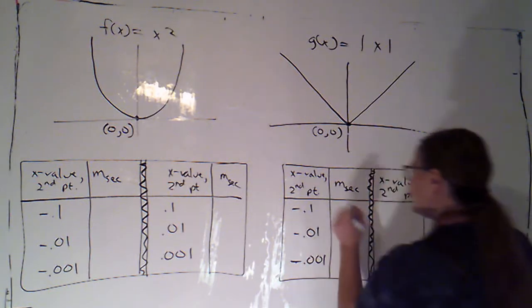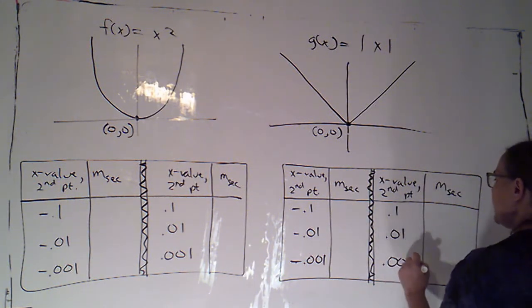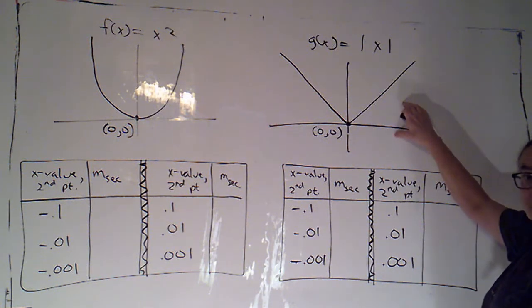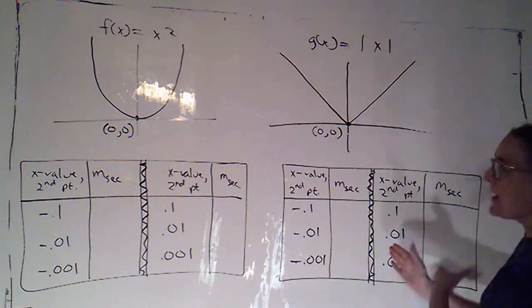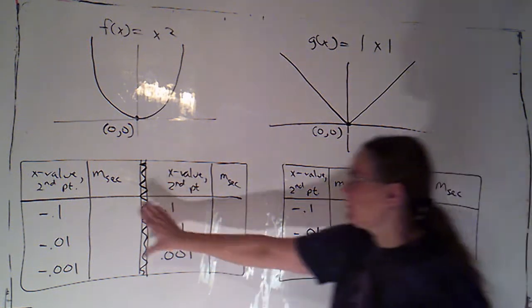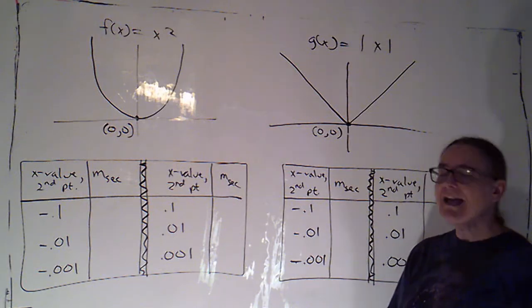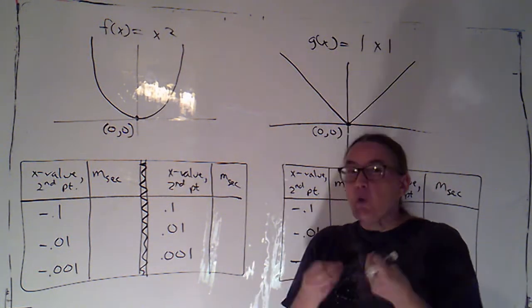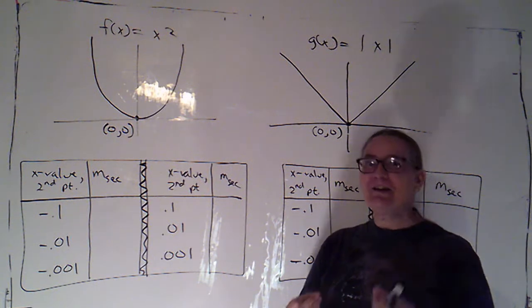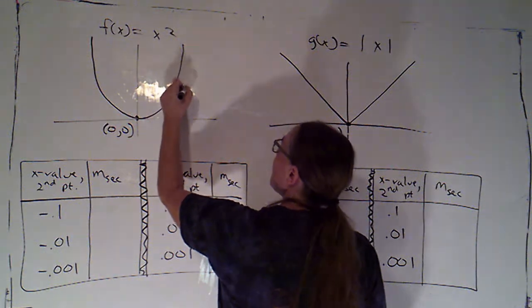You're going to do exactly the same thing over here. Same table of values, but this time you're working with the absolute value function. Now, for each of these tables, you can either, if you want to, just calculate the 6 slopes individually by using rise over run. It may make sense to find a formula for the slope function, this m of x function, using the origin and an arbitrary point.